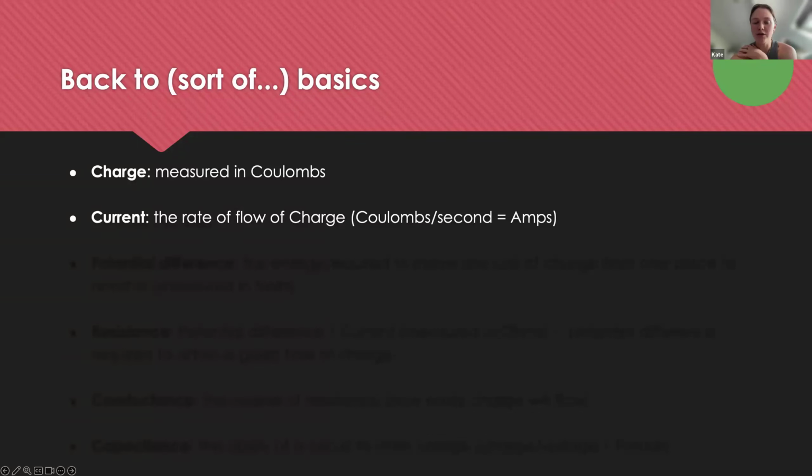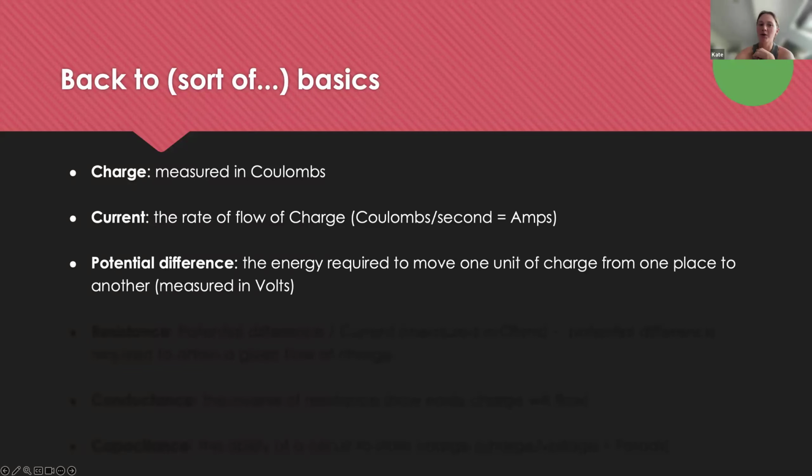So starting by going back to the basics, because there are some terms that we're going to use throughout the whole lecture, which are important to get your head around. So charge, ionic charge, a positive or negative charge carried by an atom or a compound, important because we talk about lots of different ions on this. Current is the rate of flow of charge, not to be confused with voltage, which is how difficult it is to make charge flow. So the energy required to move one unit of charge from one place to another.